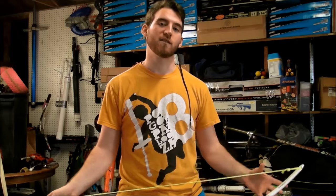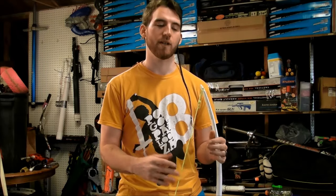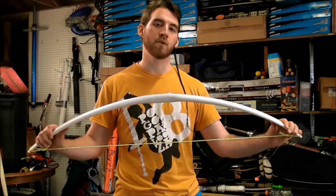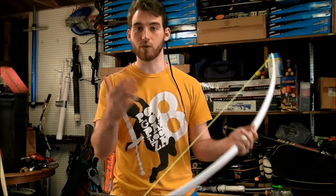I definitely have plans to make some more detailed, more pretty looking, more elaborate bow designs in the future, to make some that are based off of movie and video game characters. But I wanted to make a very simple, straightforward, functional bow build first, just so that when I go and make and shoot those bows in the future, I can always refer people back to this video so that you can have the basics of how to make a jig, how heating works, so I won't have to go over as much detail and can focus more on the aesthetic appearance.